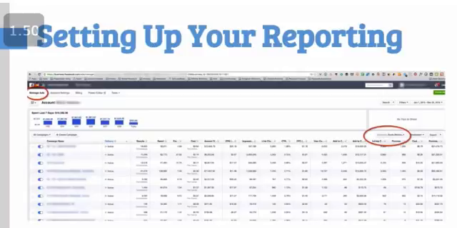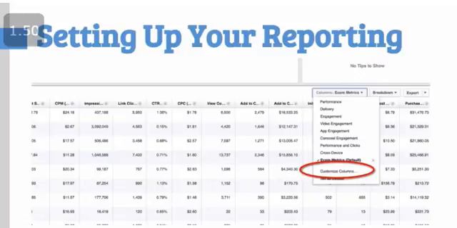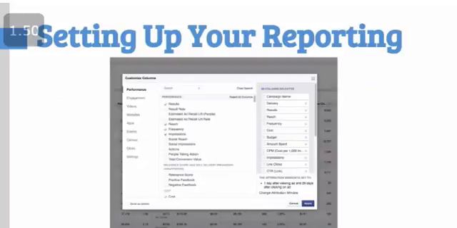The reporting interface used to be separate from the ad management interface in Facebook. Now they're combined. So if you just go into the main ad management section of your account, on the right-hand side where I've circled it, you'll see this columns dropdown, and it says Ecom Metrics right now. What you're going to do is click on the drop-down box and choose to customize the columns. By doing this, you can customize these reports any way that you'd like. And you can see here, Facebook gives you a ton of different options once you're inside of that account.